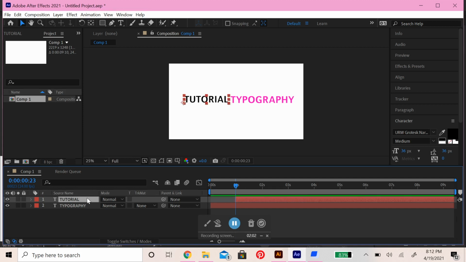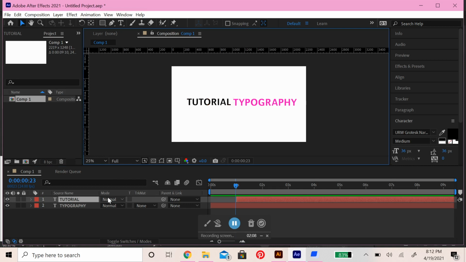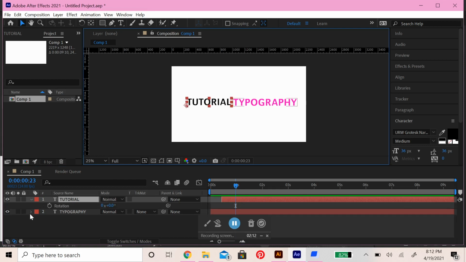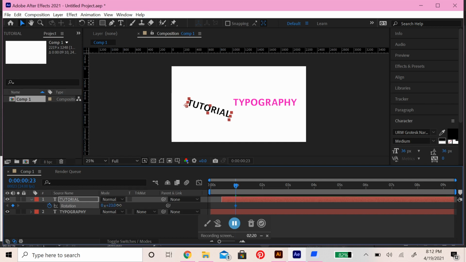And what I'm going to have to do is rotate it. So I will hit R, and that will give us the rotation keyframe here. And I will just go to the mode right here and change how I would like it to rotate.